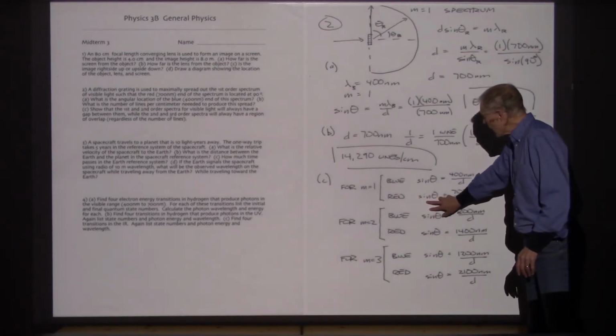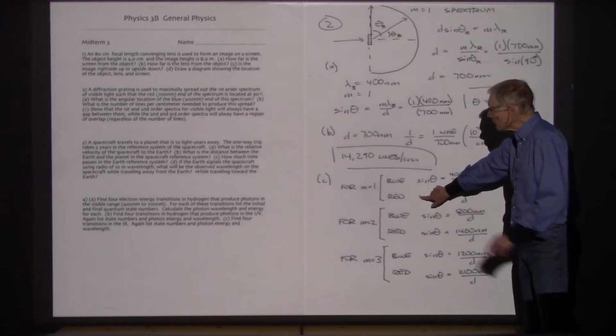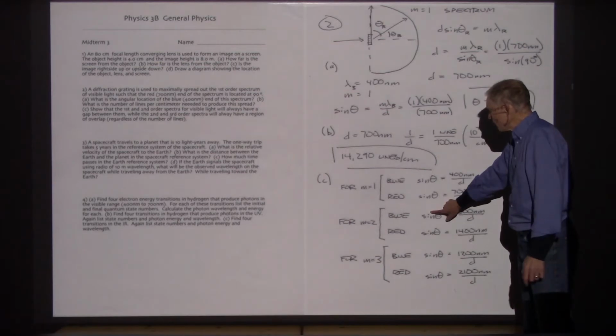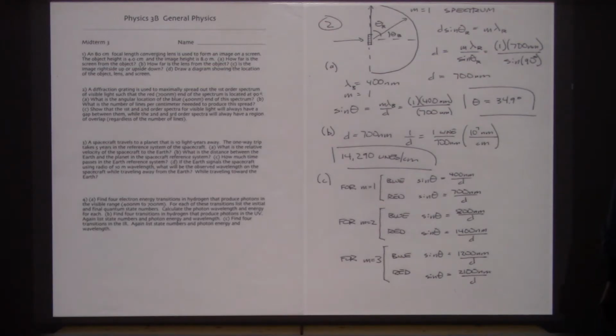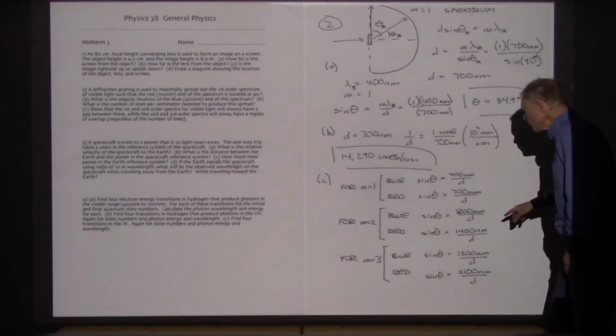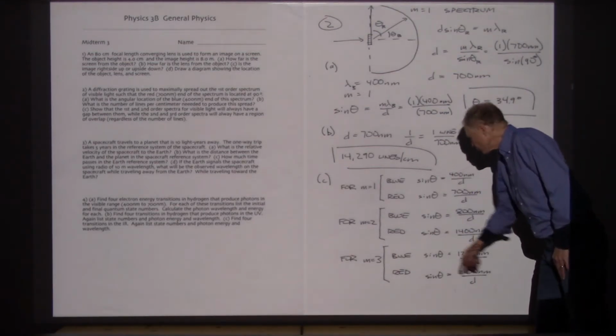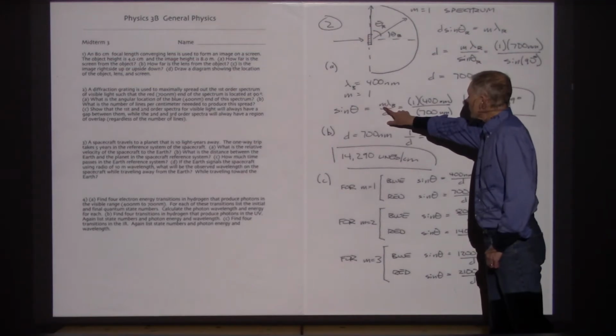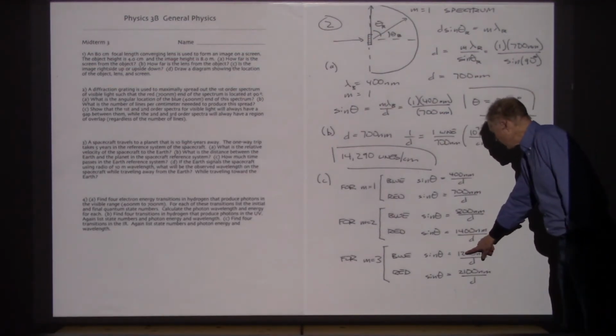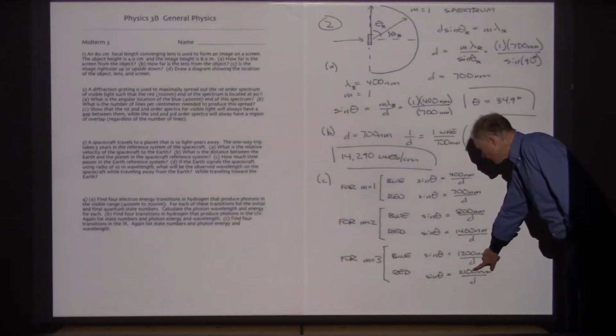That's going to create a gap between where the red end of spectrum 1 ends and the blue end of spectrum 2 begins. There will always be a gap, and that's because the ratio of the wavelengths of light is less than 2. Now, what about the third order spectrum? For the third order spectrum, the blue light will start again at 400 nanometers, but now I've got a factor of 3. So in my formula, 3 times 400 is 1200, and 3 times 700 is 2100.